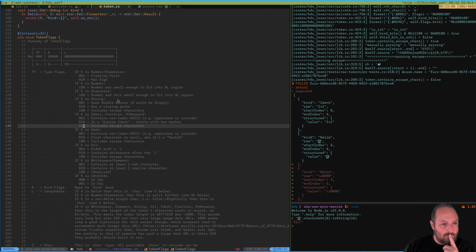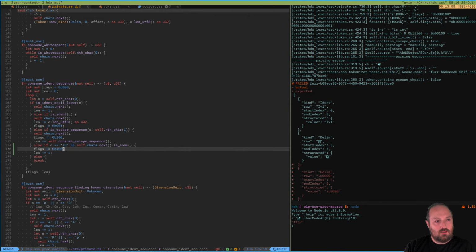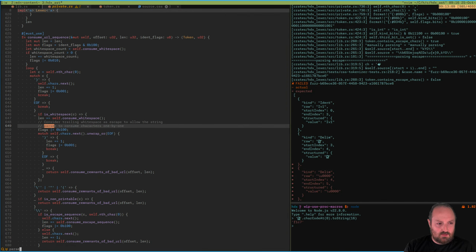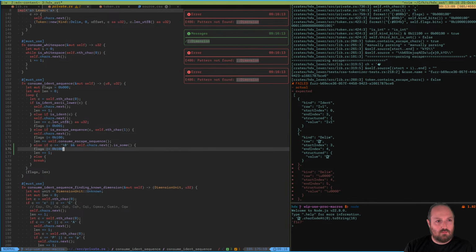Oh. So dimensions. I know what the problem is. When we do a dimension, dimensions have their own set of flags. Why is dimension not coming up?